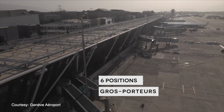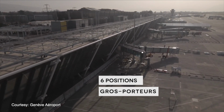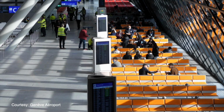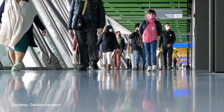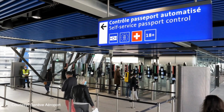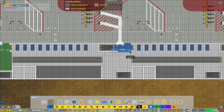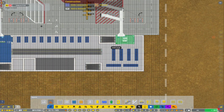Now, we did already last time talk about some of the architectural features of this terminal, and one thing that I noticed was these very colorful roof tiles, but of course also the seating arrangements being colored equally. We can't make the roof tiles. In theory, we could change the coloring of the seating, but for now we've just gone for the version where we basically color in the floor. I might change that a little bit later and perhaps change the coloring of the benches instead.